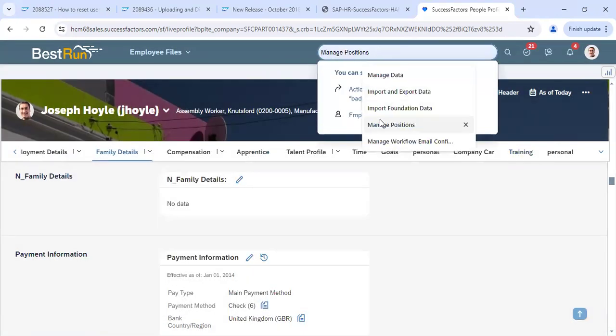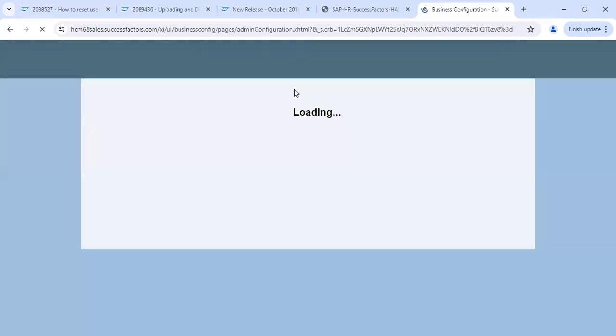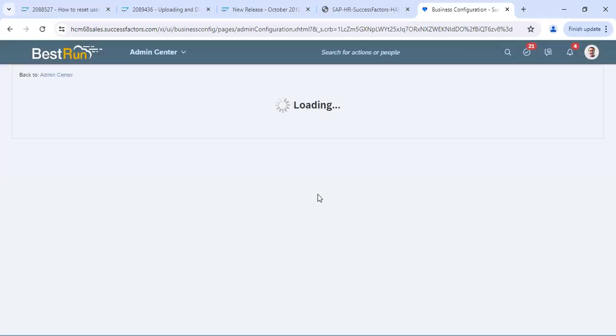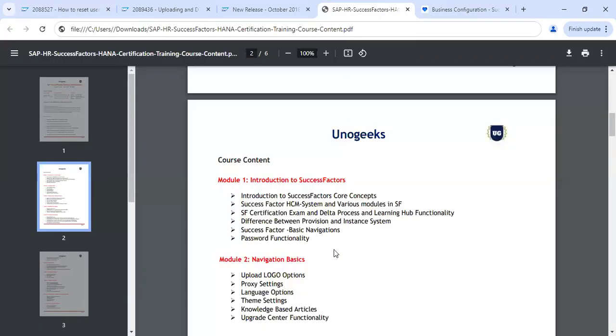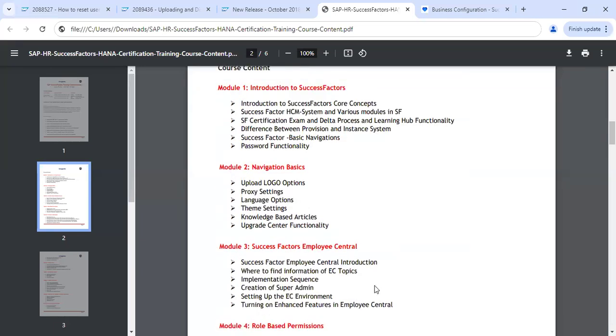That comes under manage business configuration. We do have this one. I can show you. Oh, you do not have the permission. I think he restricted everything. You need to check with him. No problem. I was just trying to tell you there is a part where we can set these portlets to sync to the other portlets. That can come up later. I'm just trying to summarize all these things. We can explain this later, one by one. That's not a problem.